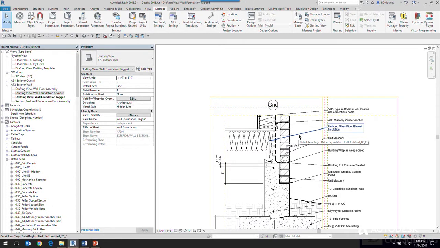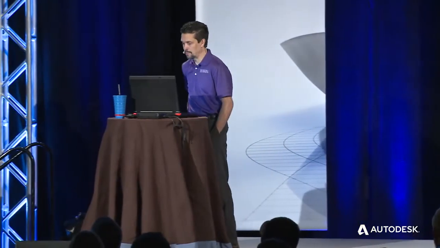Yeah, question? Did they fix the leader location on these? So the question is, have they fixed leader location on tags? Yes, they fixed them to be right in the middle. So they are fixed location. I don't think that's the way you meant on that question. No, your tags still have fixed location on them.